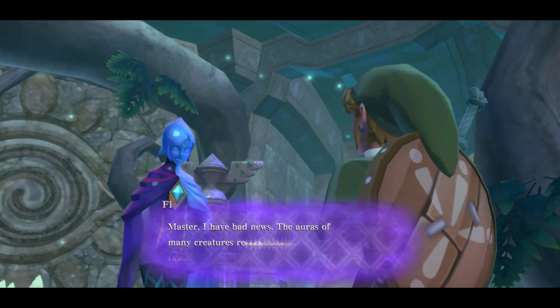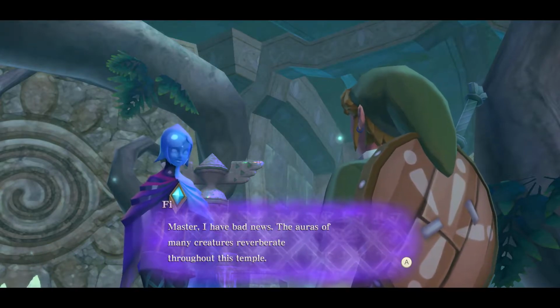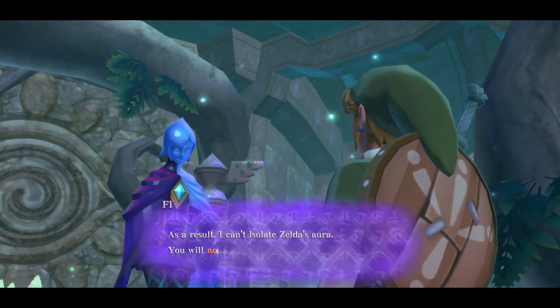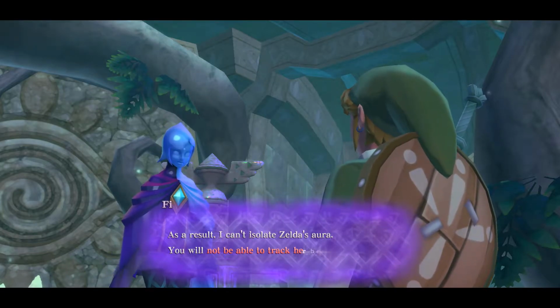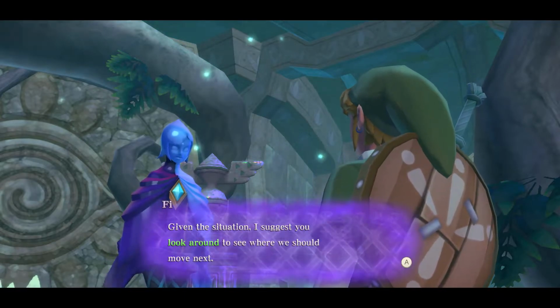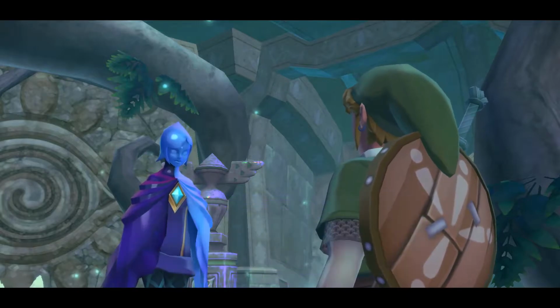Master, I have bad news. The auras of many creatures reverberate throughout this temple. As a result, I can't isolate Zelda's aura. You will not be able to track her here. Given this situation, I suggest you look around to see where we should move next.